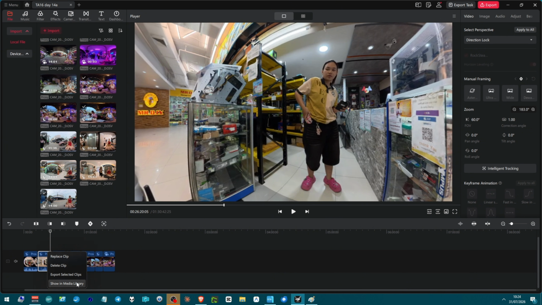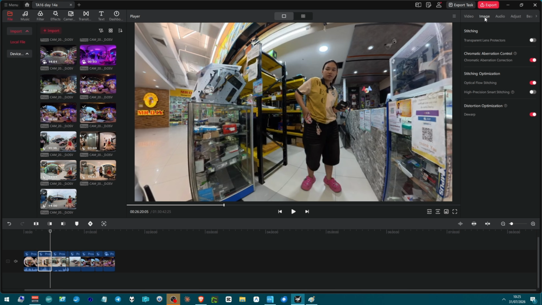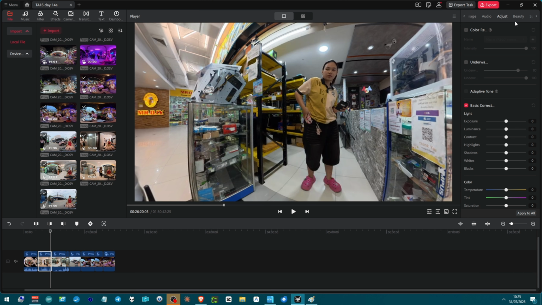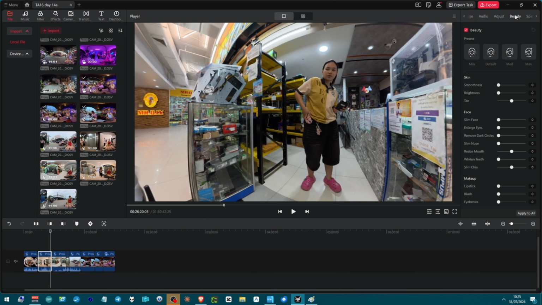Showing media library, so find the one that you're using. There is no other. Let's see, we've got video, image, audio still the same. Adjust is your color and correction. Beauty.